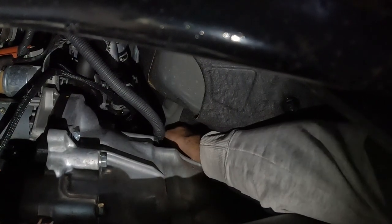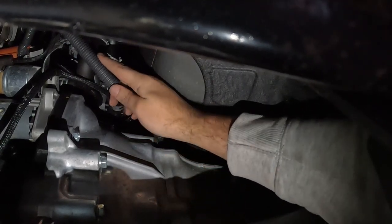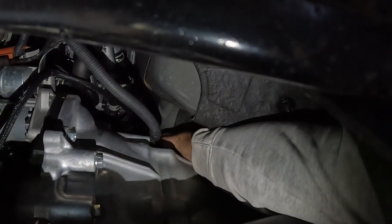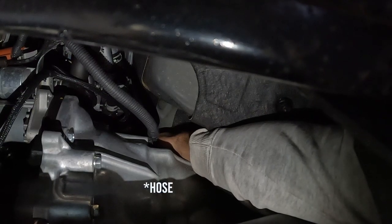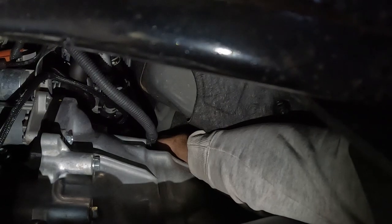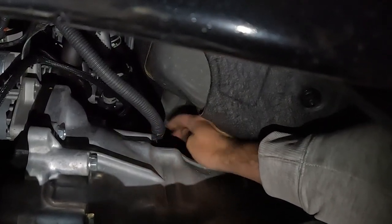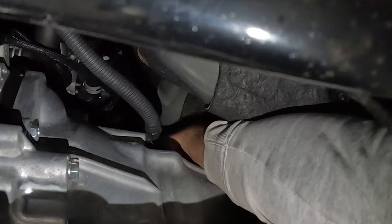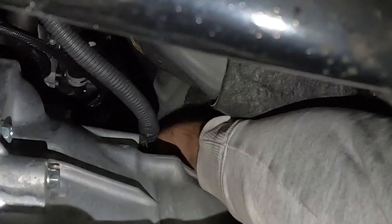So what I'm thinking is I pull those off, zip tie them to this loom that goes up to the engine bay, and then just tap into them with the new cord. So I'm just hoping that it's thick enough to let the new one go inside it, and then I'll tape it up. So I'll just pull one off now and have a look. I don't know which one I'm pulling off, but they're both in pretty much the same spot.